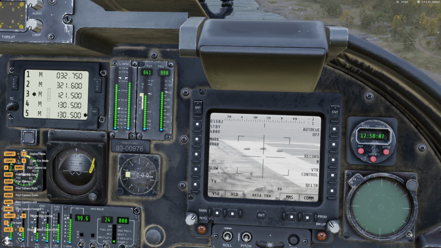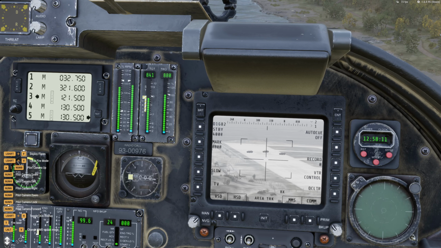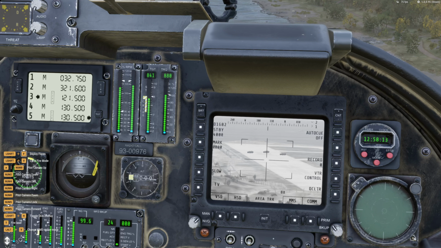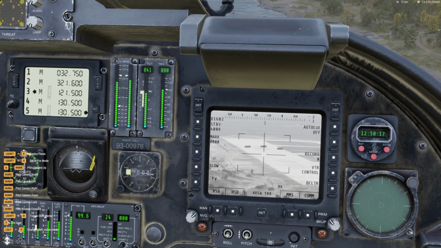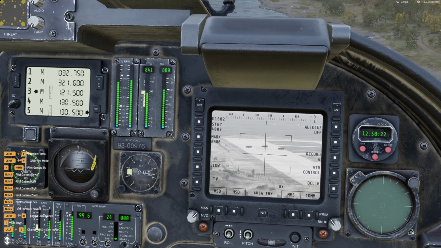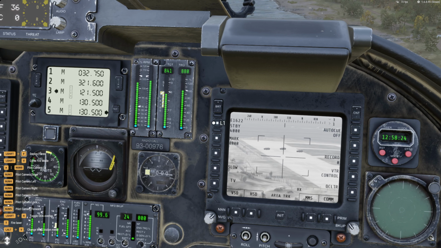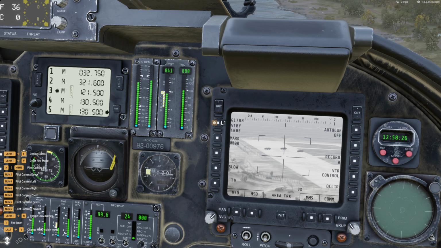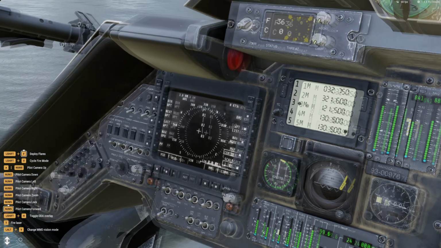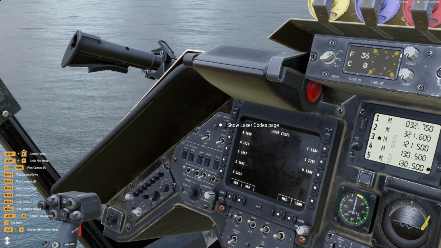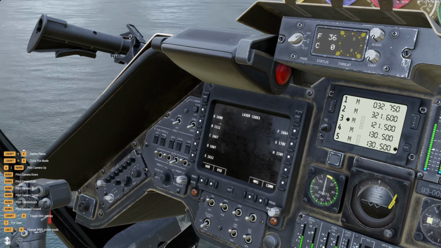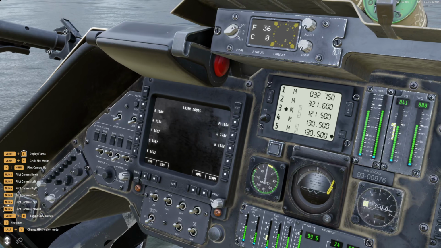First row represents currently selected laser code, which is basically a frequency at which laser will be emitted from the MMS. Remember that the laser-guided missile or rocket needs to have the same seeker laser code assigned to it to be able to find proper laser target. You can cycle the MMS laser code by pressing the button next to it. In this add-on, Kiowa has 8 pre-programmed laser codes. You can see all of them by accessing Laser Codes page on the Copilot MFD like so.